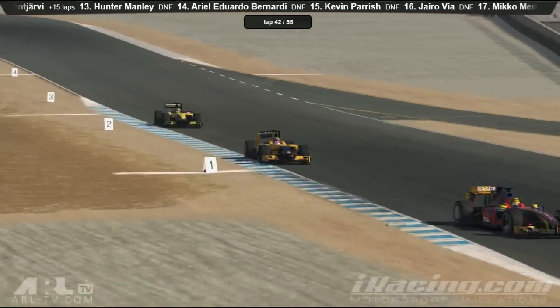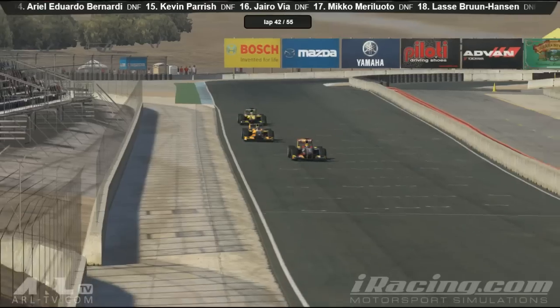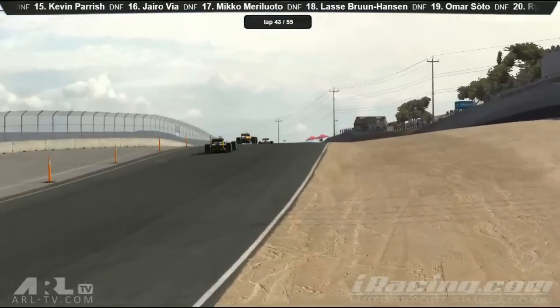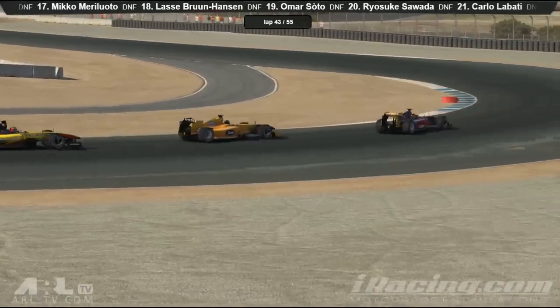Yeah, Ricardo obviously needs to be careful with the driver in front as well. He'll know for a fact, he'll be acutely aware that these are two Class A guys sitting in first and second in the strength of field race, and if he's going to do anything, he's going to do it cleanly. He's not going to try anything rash.